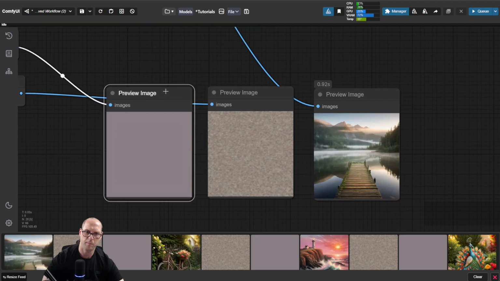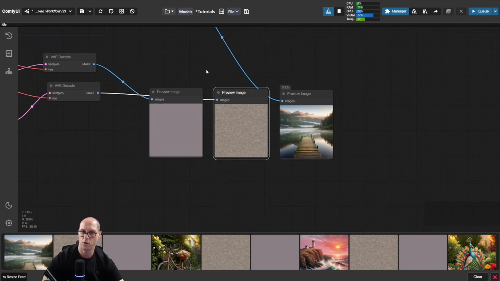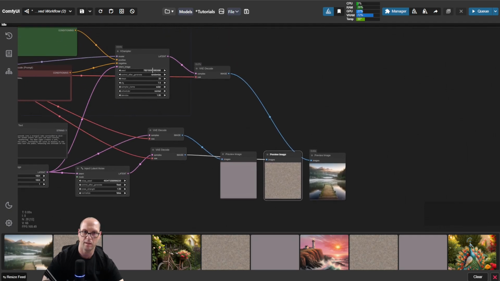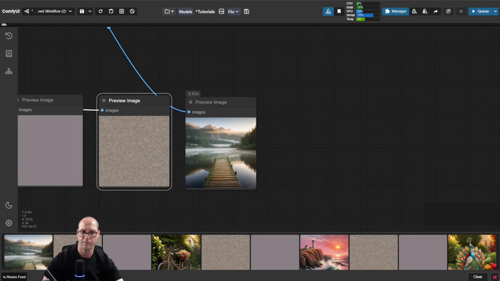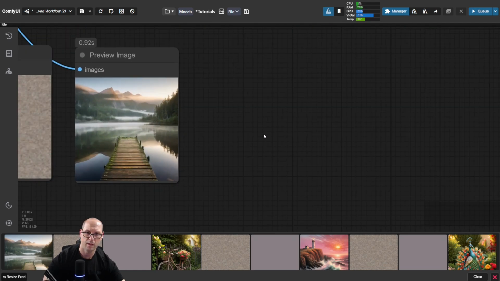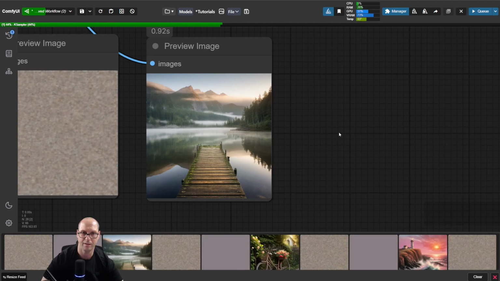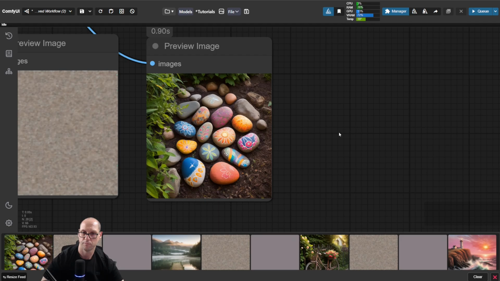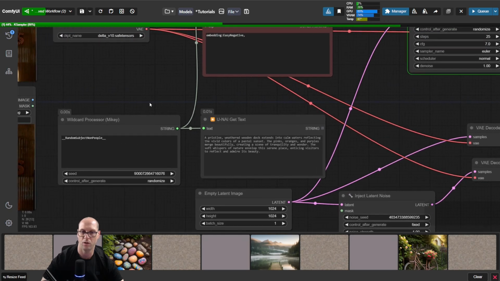Because as we said, we start from an empty latent, but then we are giving it a different noise, and the noise is the same as the noise here, plus the different value of the random here in the wildcard, and now I will get more and more and more, and technically I will get an infinite amount of images for those prompts. Okay, so the wildcard is super cool. I'm using it a lot.